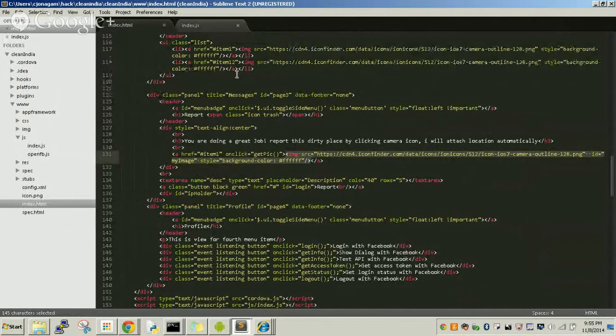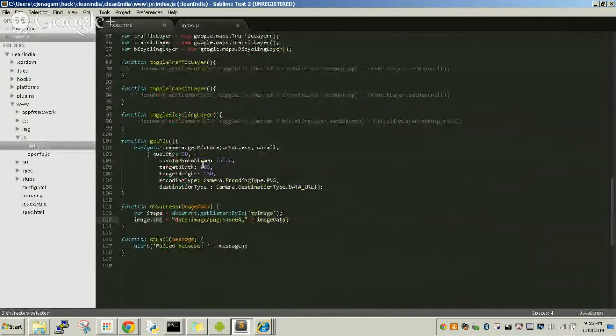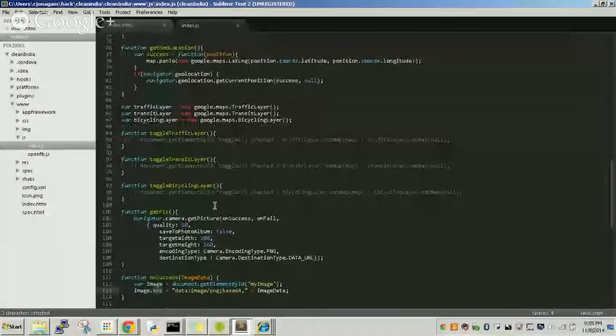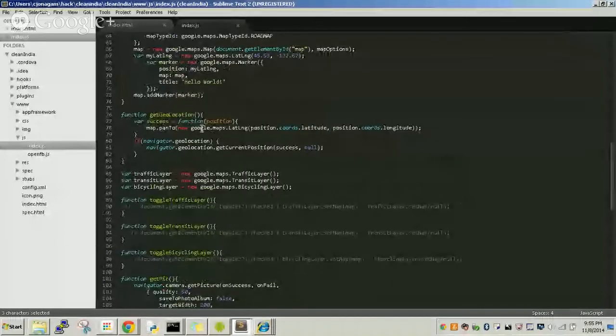Sensors. Just like we have navigator.camera, we have different functions for the accelerometer also. And just like navigator.camera, you have navigator.geolocation.